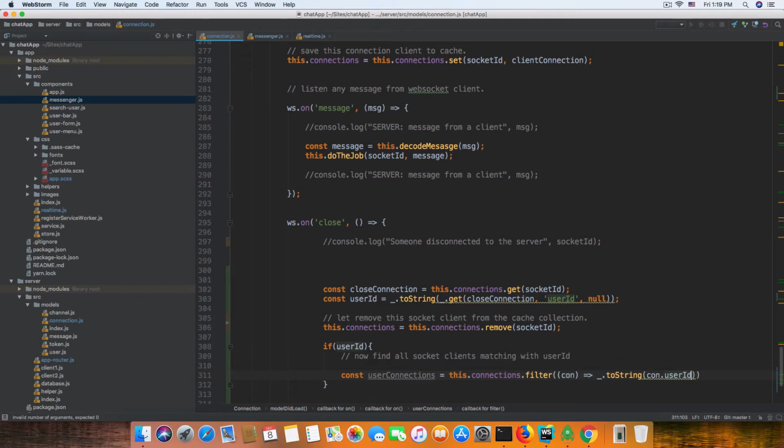I am using a load function get connection user ID equal this matching user ID.